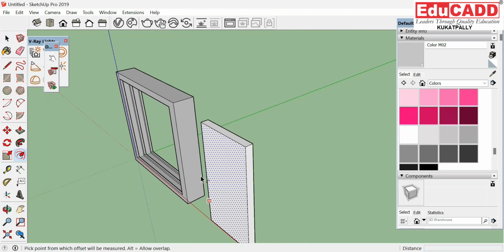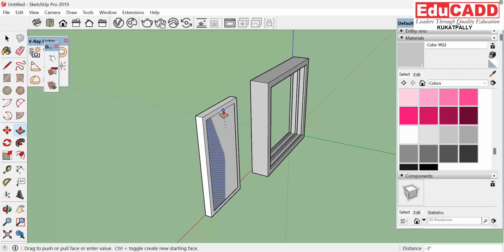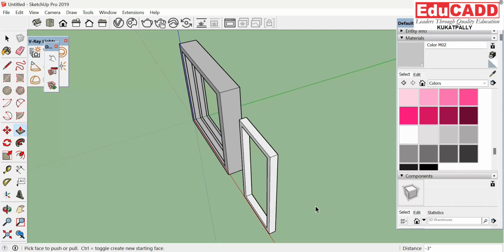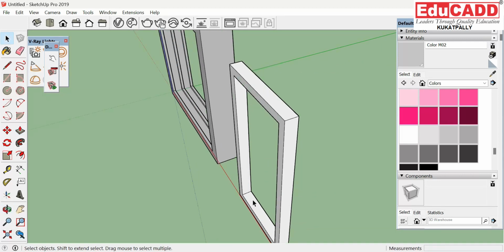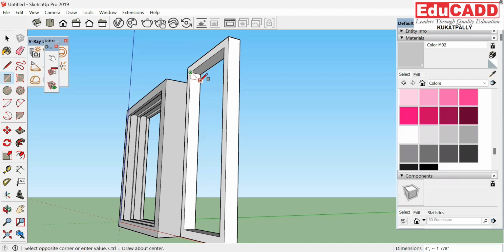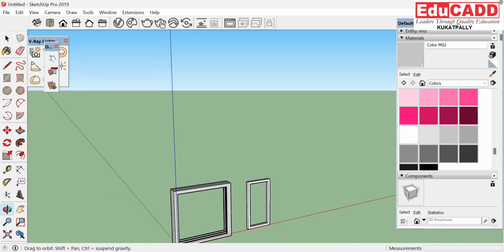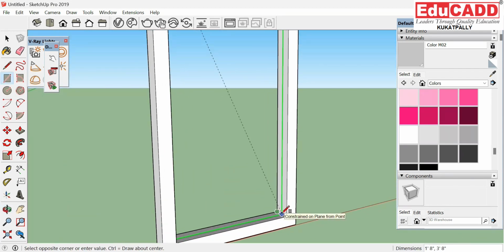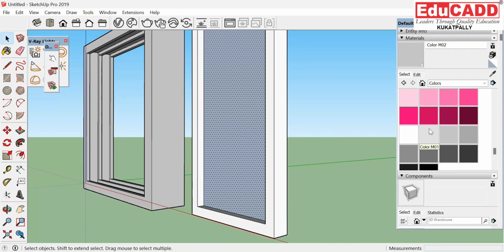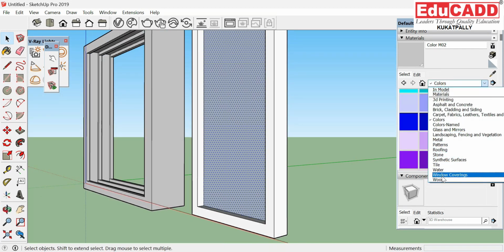Next, I'm going with the thickness of 2 inches and now I'm removing this specific area, right? Going to draw a rectangle from this center with respect to the y-axis to this center.